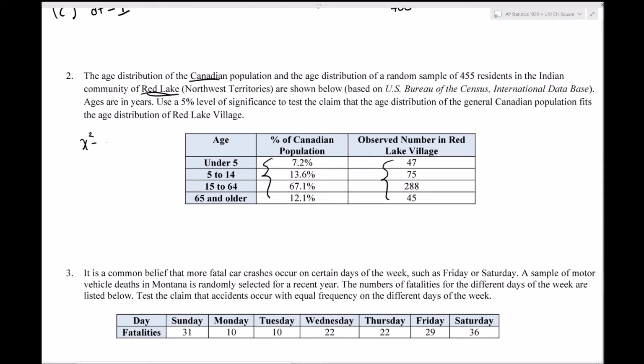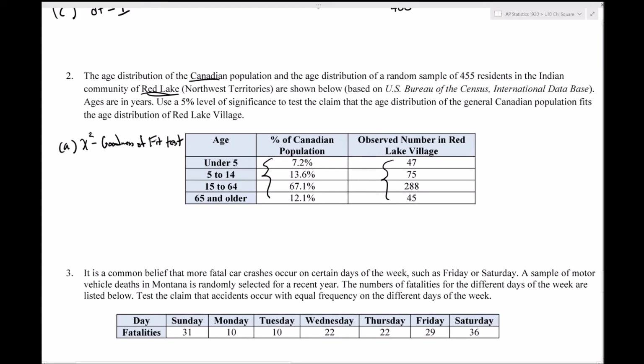So chi-square, this is goodness of fit. Now, this is bad practice if this were an AP exam. I would call this goodness of fit, in this case, test. So chi-square test for goodness of fit or chi-square goodness of fit test. Either or, doesn't matter. You don't want to just write GOF for short. You want to write out the words. You want to avoid using acronyms for the most part. So chi-square goodness of fit test for letter A.